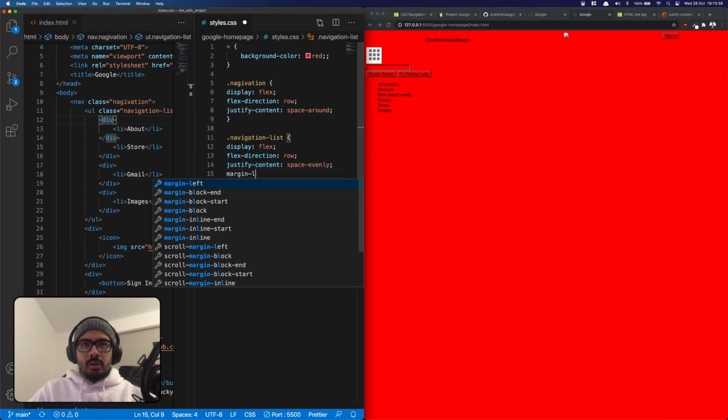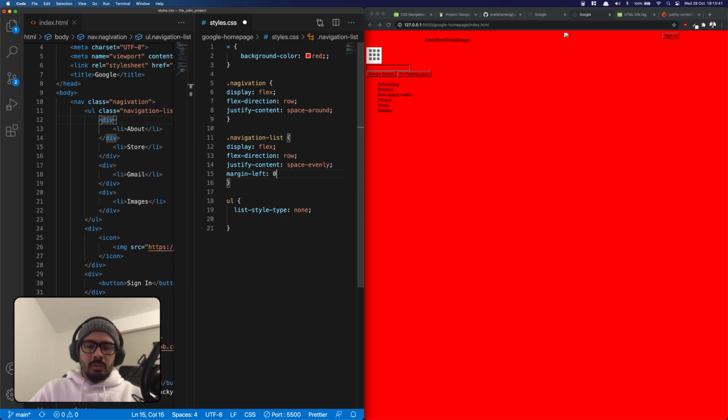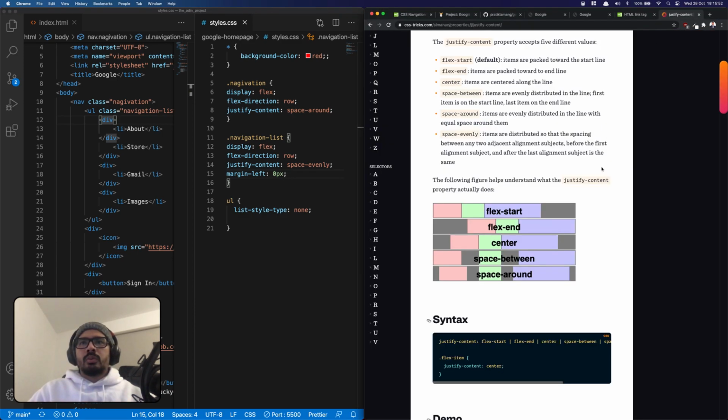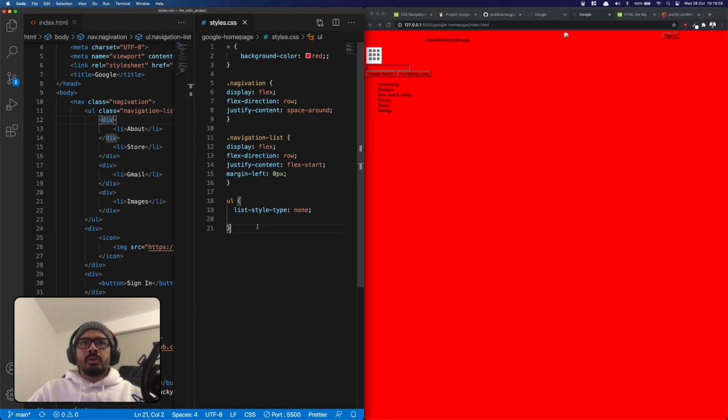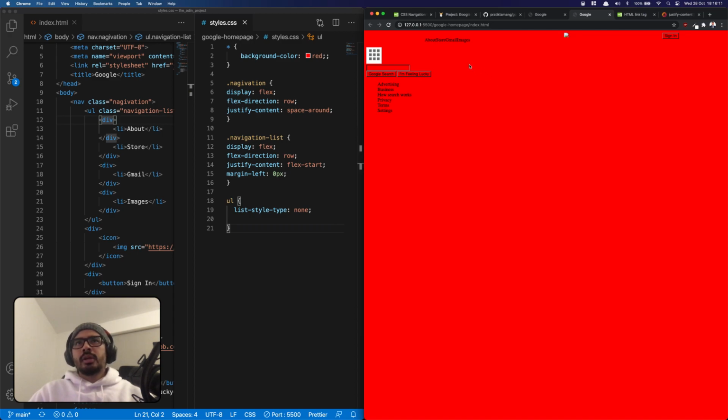See, margin left equals 0. Flex start. Dude, why doesn't that do anything?